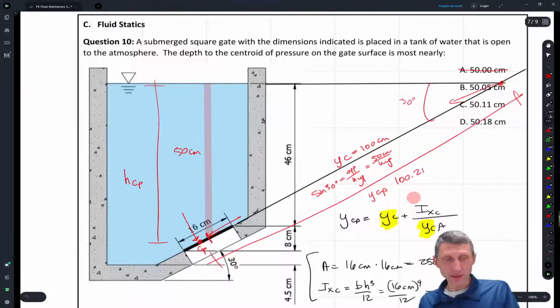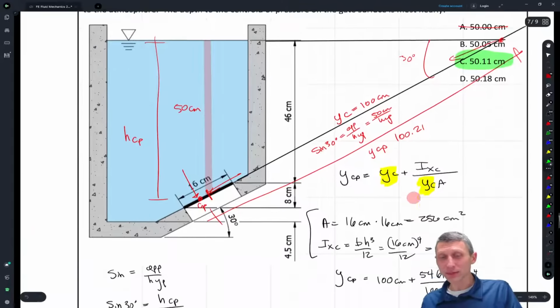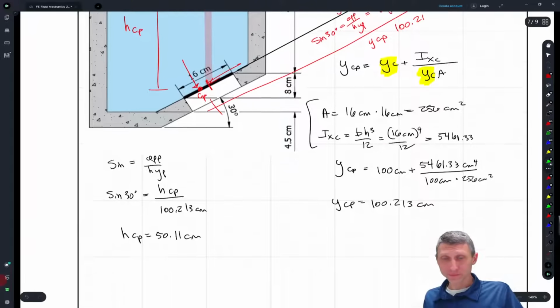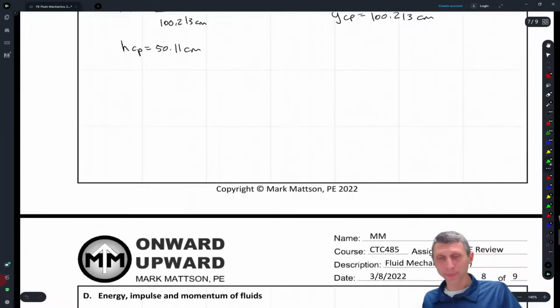It's in our solution set up here, and we get the 50.11. Honestly, this is probably going to be quicker than doing the whole statics approach and finding a center of gravity, but you could do that approach as well if you wanted to. I think it's a little bit quicker. It's fewer steps, and fewer steps means fewer places for screwing up, but hopefully it's something that you can figure out as well. Two questions. Man, we got two questions left. So let's keep going here.